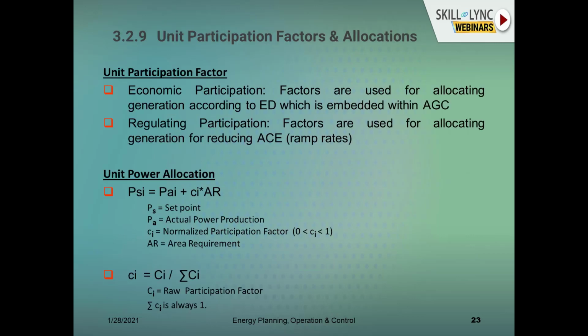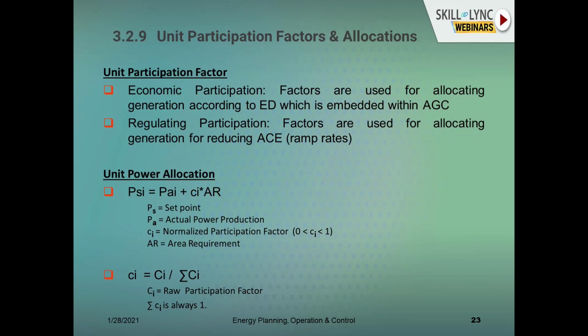Okay, say, for example, in a system only 2 units are connected to AGC, and the rest are non-AGC. This is how we like to put it in a simplified way. If there are 2 units connected to AGC, and they need an extra 25 megawatt, how is this 25 megawatt split between the two units? AGC takes into consideration something called the participation factor, and one unit will maybe take 18, the other unit will take 7.